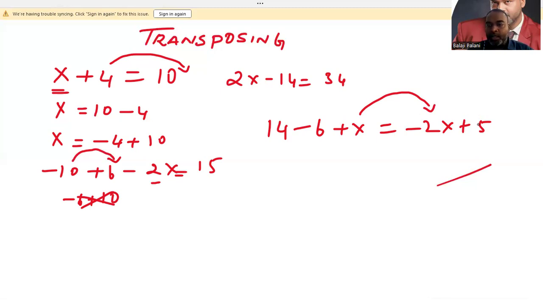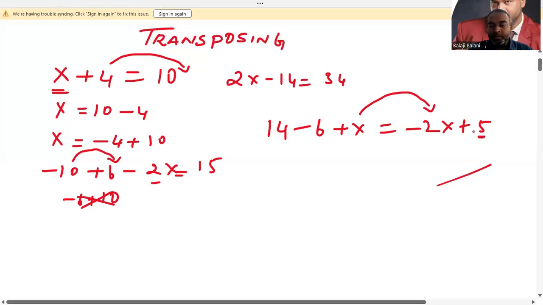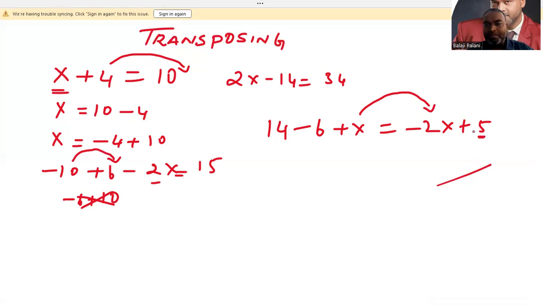After that, what happens? People used to have the numbers here itself, 5. They would keep this 14 minus 6 here without moving it. Don't have multiple steps for a simple equation. This is a very simple equation, right? Linear, x to the power 1 only. Easier, one step you can get the answer.